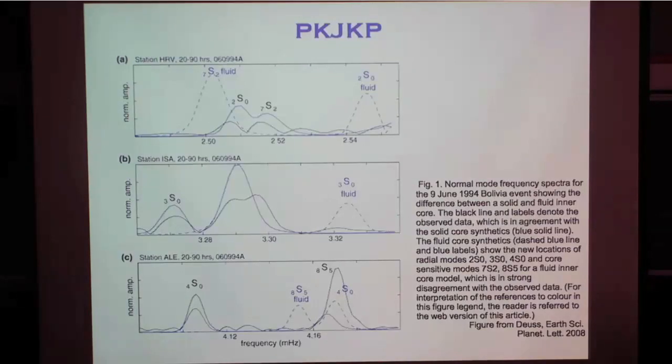Okay, so from the normal mode data and the body wave data, what's the range of allowable velocities? Like, are we talking 1% variation, 10% variation? There's a figure somewhere in the supplementary slides, but I don't remember the numbers.